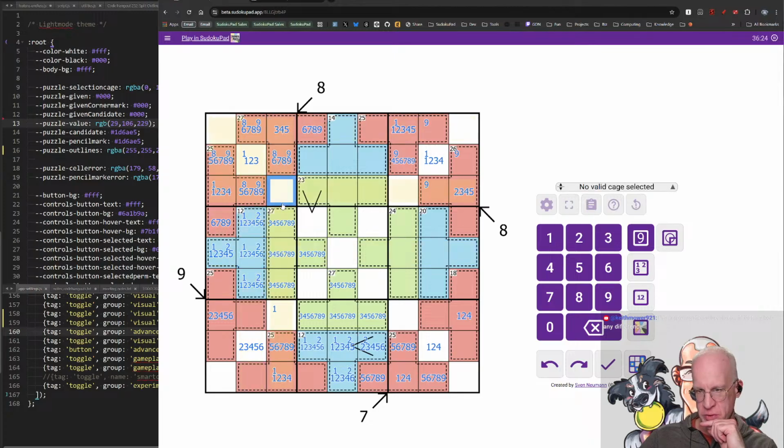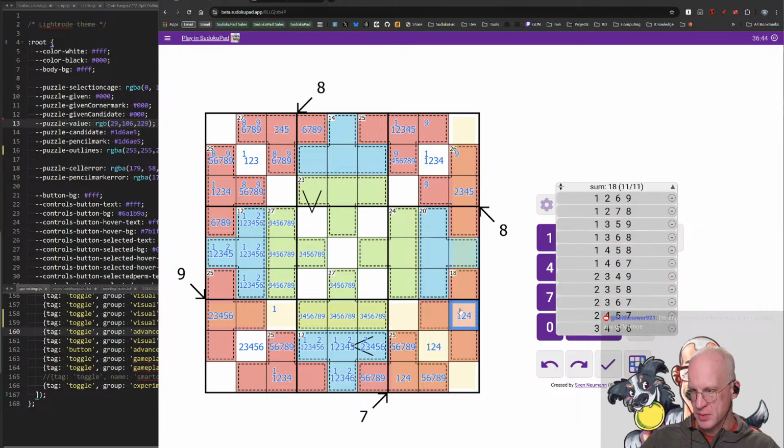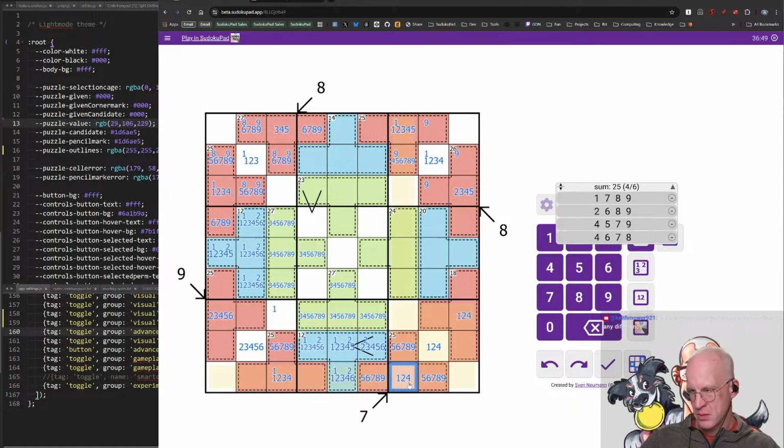There's no 2 here. Can I eliminate 2 from here? No, I don't think so. So this could be 1, 3, 4. This could be 2. This could be 5. And 6, 7, 8, 9. They like to be high anyways, right? I don't think the 18 cage helps us in any way because it's so middling, and this digit being relatively low. This one, 1, 2, 4. So that 1, 2, 4 here. 5, 6, 7, 8, 9.